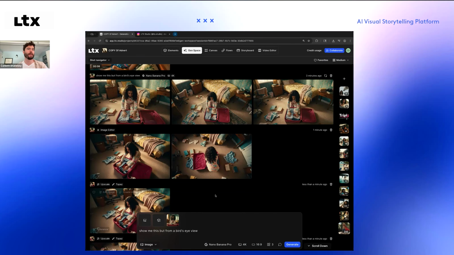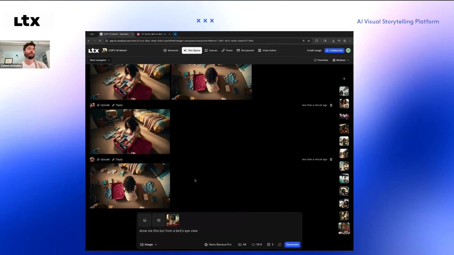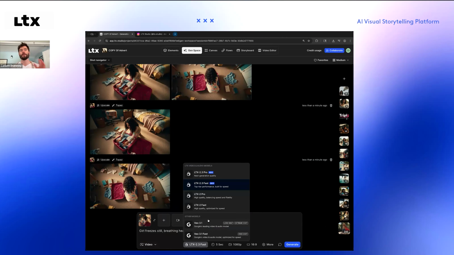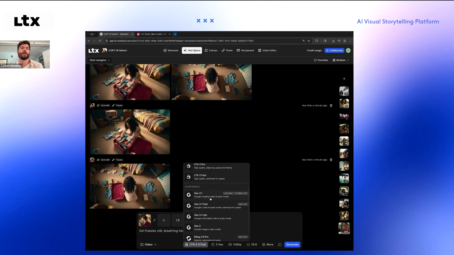All right. So we talked about that. I want to show a few other things. Let me just take that image. I'll just use the one we made. I'll say create video, and I'll show a new model here. So we've talked about this in the past: our flagship model LTX 2.3 Pro and Fast. These are relatively new. We talked about them in the last webinar. It's a step up from our LTX 2, both of which are doing tremendously well on the open source leaderboards, which I was really excited to see. But 2.3 is a little bit of a step up. Fast is great. If you haven't tried it, try it. It's amazing.